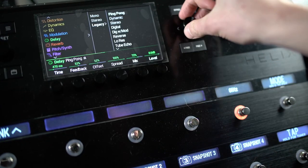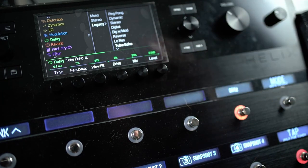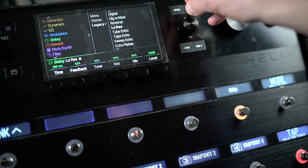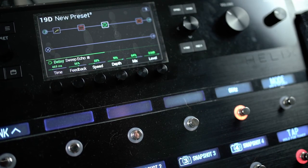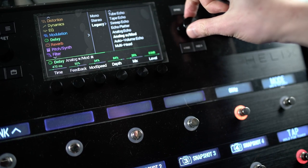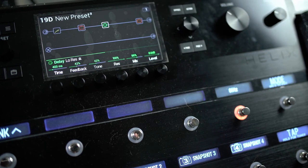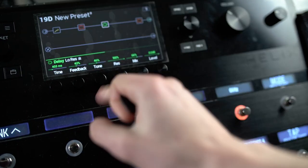One other thing that I just wanted to highlight was this Low Res in the legacy reverbs. There's plenty of useful stuff in here as well, and it tends to use a little bit less DSP. The Sweep Echo is worth checking out. One that's definitely good for ambient stuff, and then also Low Res is really cool too, for lo-fi tones and ambient stuff. You've got tone controls and stuff.